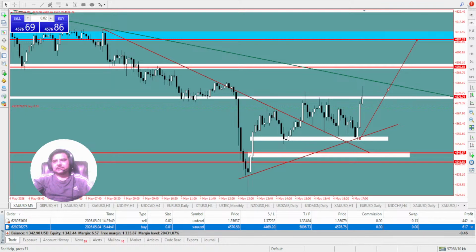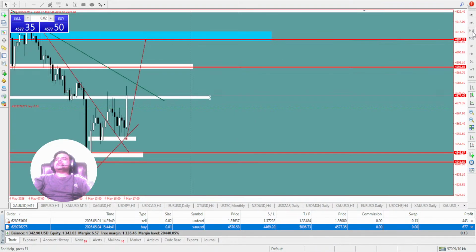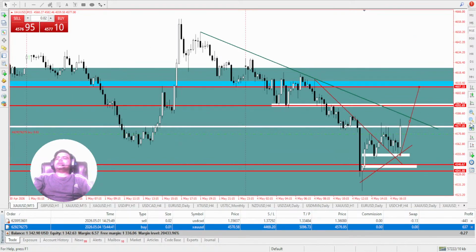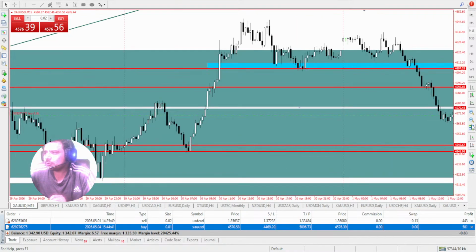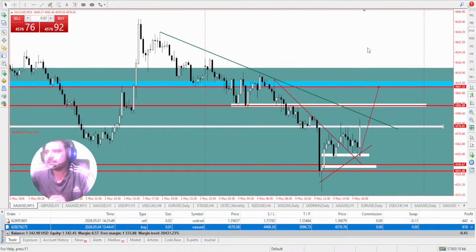Yes, 4600, perfect, nice. So TP one hit for most of the traders. Okay, but what I just did, my friend, see how beautiful, 57 pips I'm in profit, but I took this trade as a position trade. But if I'm in that position, I will not be able to sell it because I will be double-minded then. So let's wait. Okay, even before the end of the session I will be deciding something.